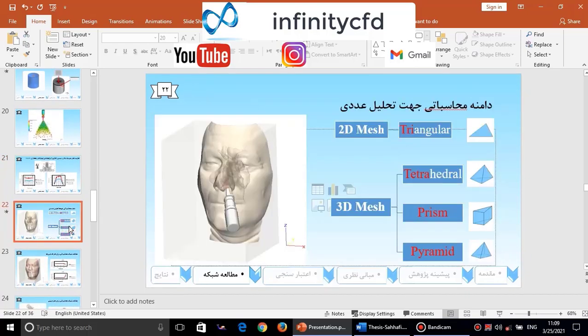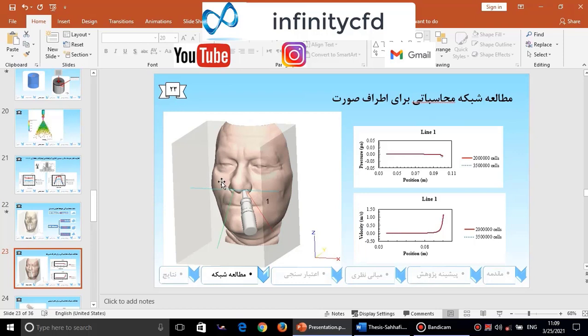Okay, you can see here the type of mesh elements. For the surface 2D mesh I use triangular elements, and for 3D I use tetrahedral, prism and pyramid elements. Okay, that I explained before.